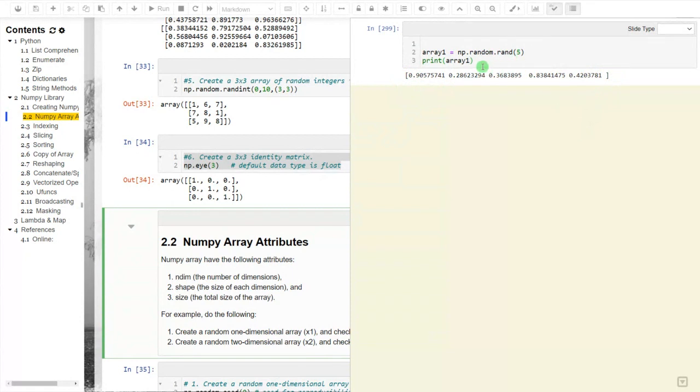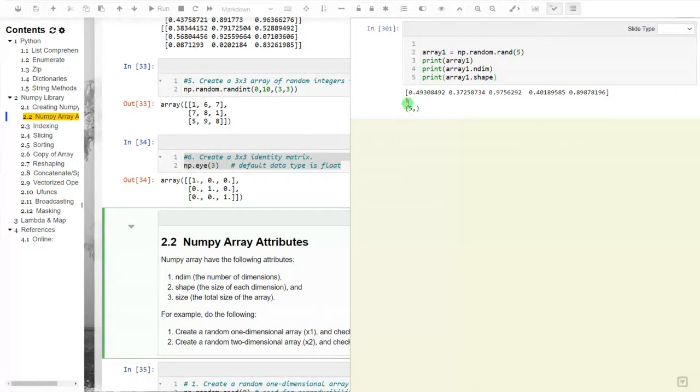1 dimension. So for every NumPy array, there are basic attributes that you will find. For example, I would say ndim, sorry, it should be ndim, and it will tell me that it's a 1-dimensional array. If I type shape, then it will tell me how many rows and columns I have. When it writes 5 comma empty, it is saying that it's 1-dimensional and has 5 elements. You can take it as a row vector containing 5 columns.